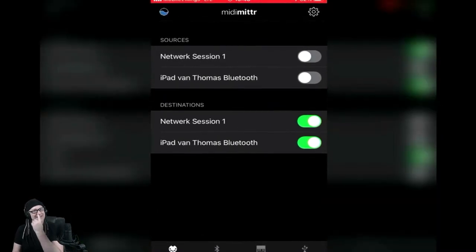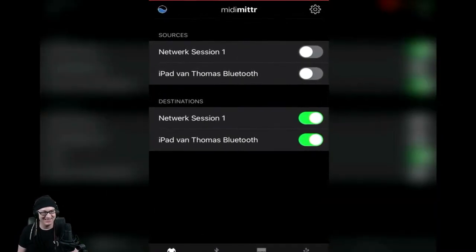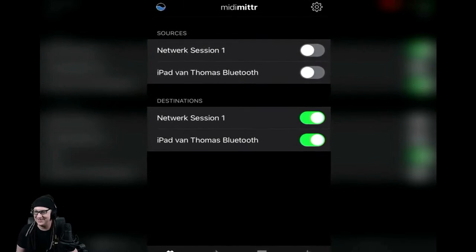This app is free. On the iPhone side of things, you need to make sure both devices are connected.